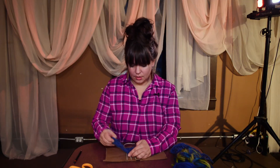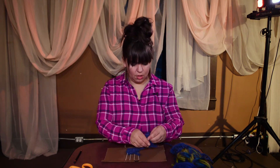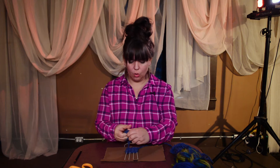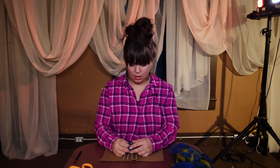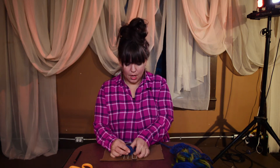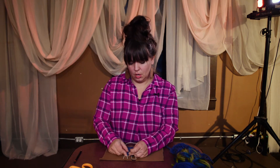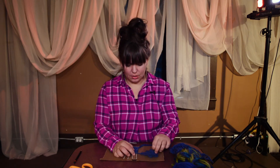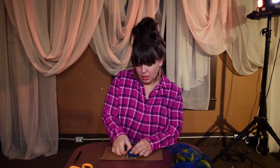Whenever I do crafts like this, if you believe in reincarnation, I must have lived in a time when weaving your own fabric was just the thing to do, because my mind goes there a lot when I do weaving or knitting. Can you imagine? Think of how many clothes most people have nowadays, but think of a time when you had to weave the fabric before you even made a pair of pants or a shirt. Someone once told me that you got one sweater a year — your grandma or great aunt would knit you one sweater for the entire year.